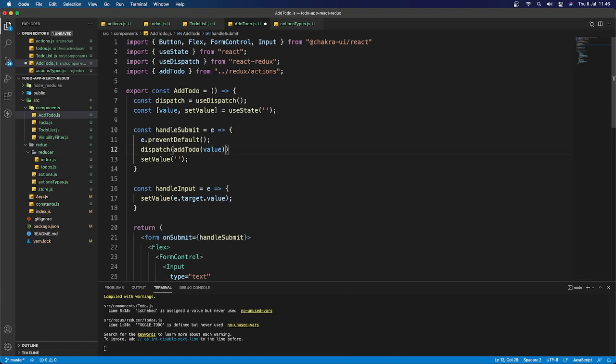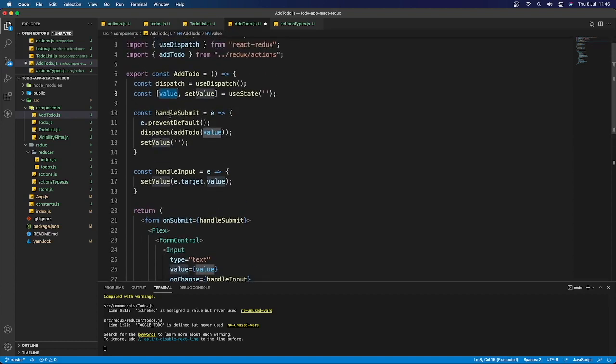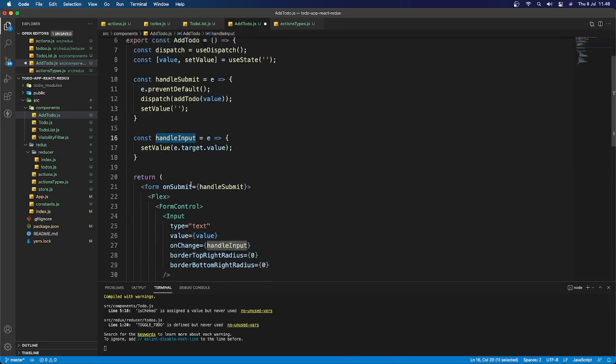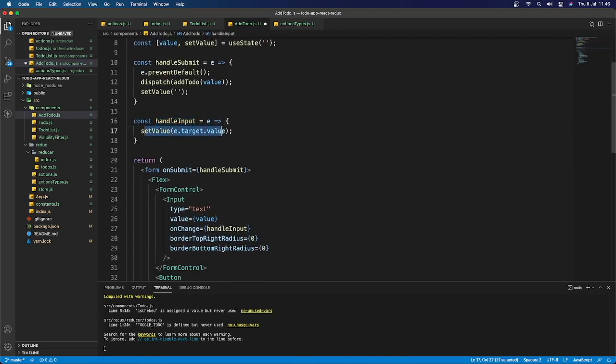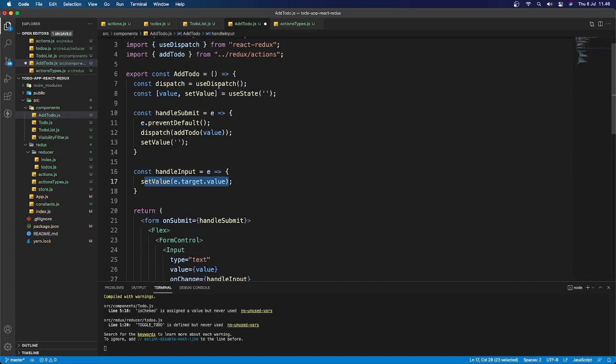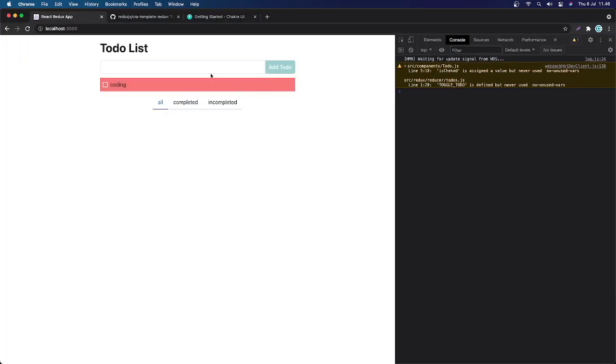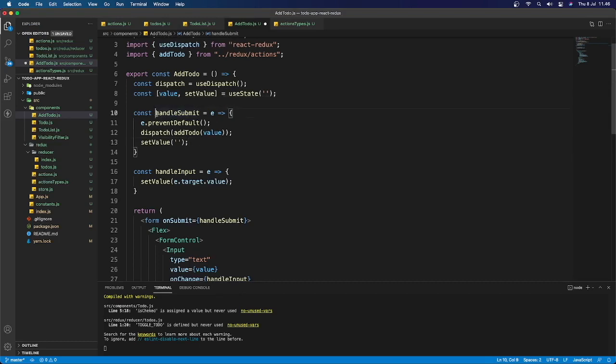Every time we handle the change, the value is going to be set in the state, and after we finish typing, if I click submit, add to-do fires.